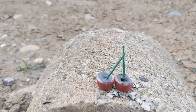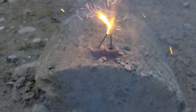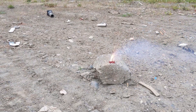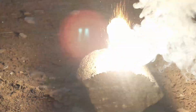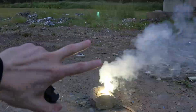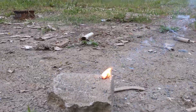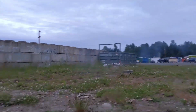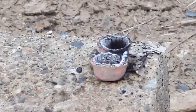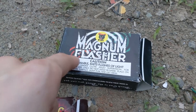I wonder what these two cherries are doing sitting here. This is going to be so much fun. Very beautiful. Look at that — it is very strobey. Two strobes at a time. I am going blind. Wow, it is hanging on for such a long time. Those smoke puffs are just vanishing and you can even kind of see how it's red hot. That is the amber burning around the paper casing.